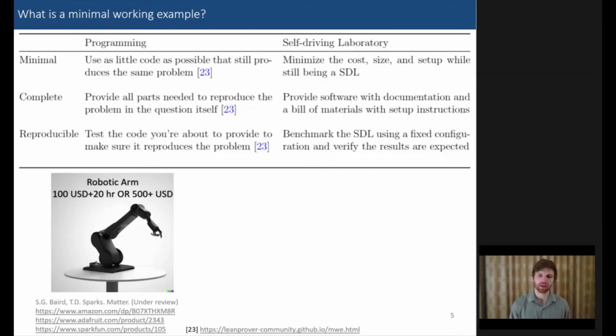And when we take a look at robotic arms, low-cost robotic arms, usually these start out at least $100 worth of equipment, but you get a pretty high cost in terms of how long these take to set up. You could be looking at 20 or more hours to get one of these simple robotic arms working and functioning as you intended, or you can pay more, $500 to $1,000 for some turnkey solutions, some things that work a little bit better out of the box, but you naturally have a higher price tag associated with those.